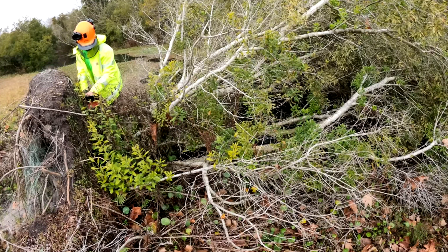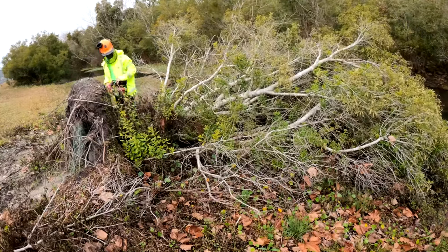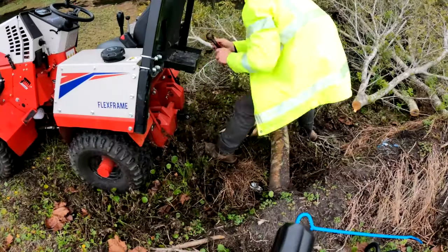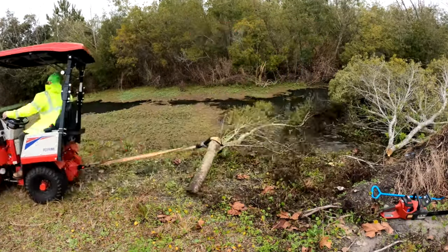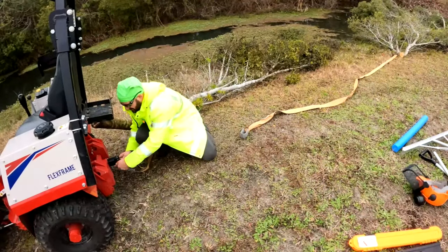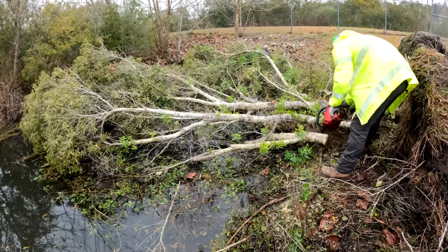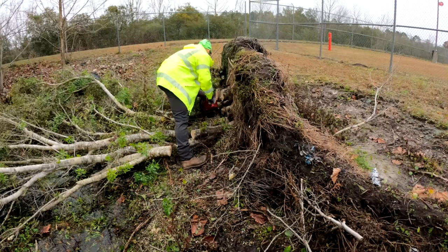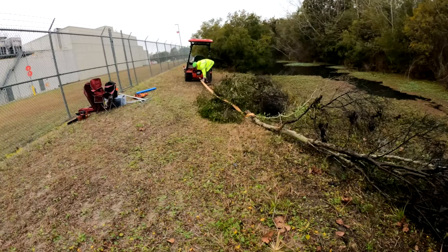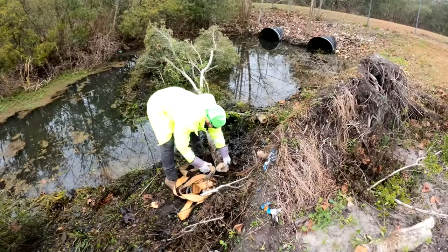That Toro 60-volt chainsaw — I've got no complaints. The only time it's ever given me problems is when I put a bar on it that was too long. Once I swapped it back to the original, it worked fine. I've dunked that thing in pond water before and it still works. For the amount of times I use a chainsaw and I don't want to worry about gas or cranking on it to get it to start, it really is the way to go for my business. I hope they come out with some that have a little more power, more torque, and longer bar options — but right now I have no complaints with that little electric chainsaw.